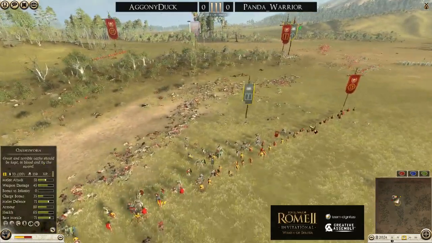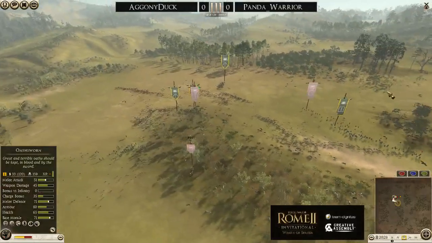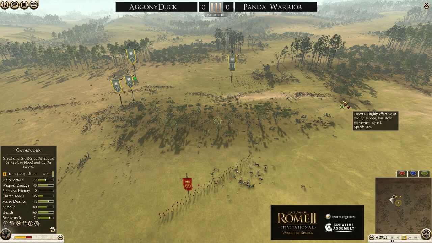I think the slingers are out of ammo. Panda let them engage, and his general's about to rout. Yep, I believe that Duck has this one, and yep, mass wavering. Wow, that was a crazy battle. I thought Rome was going to turn that.